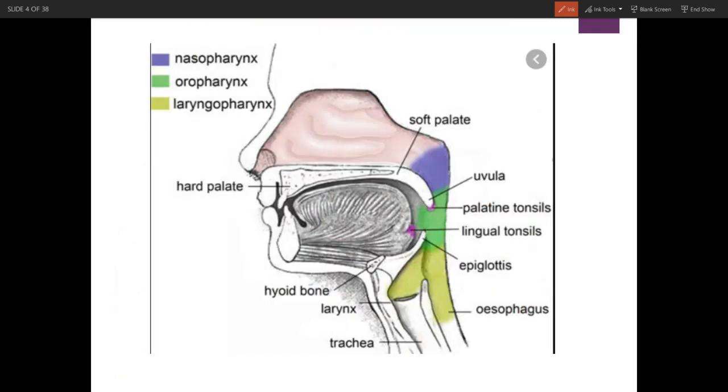Now, this is a look here at the pharynx. And this is a really cool picture where it's got the different regions of it colored differently so you can see the borders of it. So, again, we have the nasopharynx in blue right here. Again, that's in the back of the nasal cavity. In green, we have the oropharynx, so the back of the mouth, and there's the uvula hanging just down right there. Then we also have a third region called the laryngopharynx, which is just a part of the larynx, which we'll cover here in just a little bit today. That's what's highlighted in yellow here. And then we get down to the esophagus after the laryngopharynx.